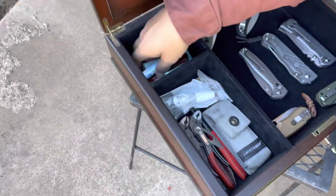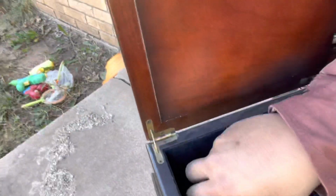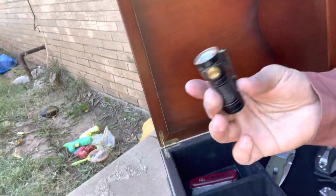All right, so continuing in. Up here, usually I have chapstick. Like I said, I keep a lot of chapstick on me. Got a lot. And one of those will go right into my little caddy. All right. Right here, I keep kind of like my multi-tools. I had another larger Swiss Army knife from Victorinox. It's the one that's got the small pliers and the Phillips driver, which is really cool. But now I keep that one in my backpack. I guess I could have gone to go get that stuff too, but that's neither here nor there.